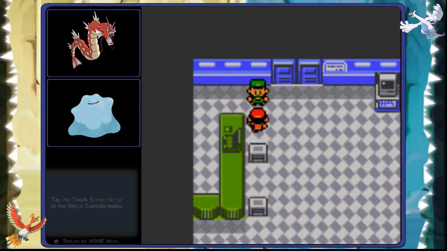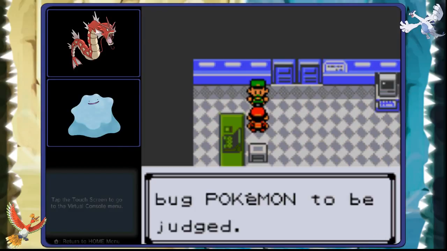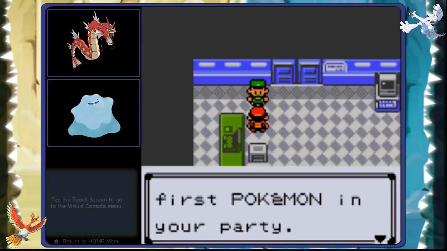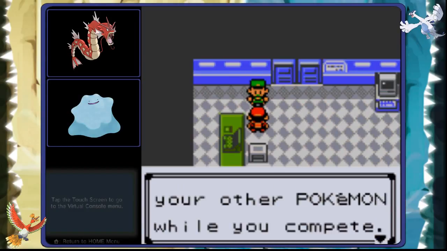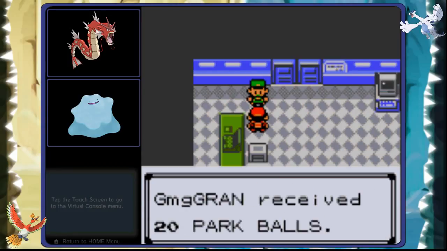Hey, mister. What's out there? The bug catching contest is today, and the rules are simple. I only get to bring in one Pokemon. Okay, you have more than one Pokemon, you'll have to use the Ditto. You know, this is kind of risky. I have no idea what's going to work. And they give me park balls.